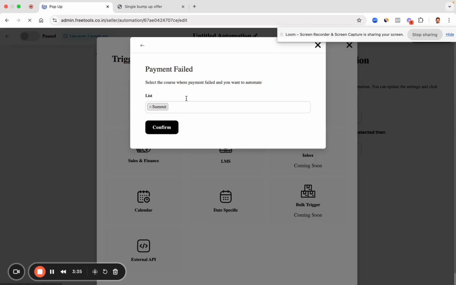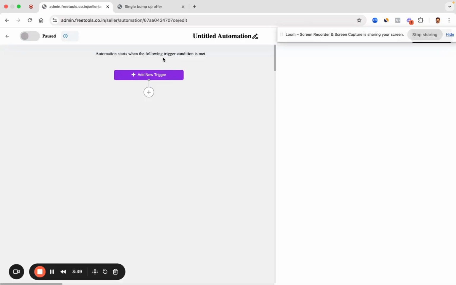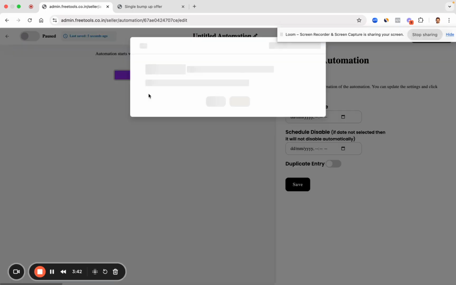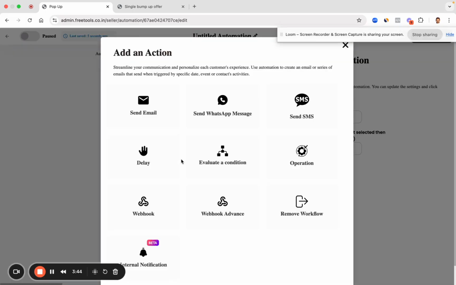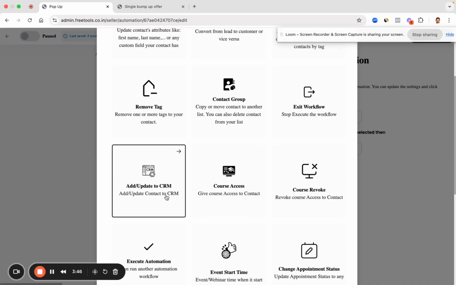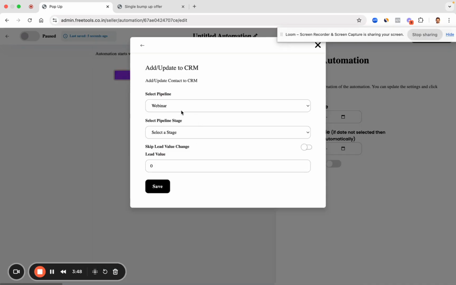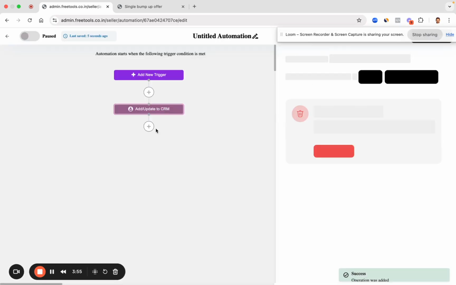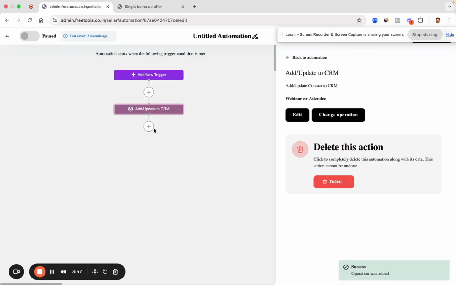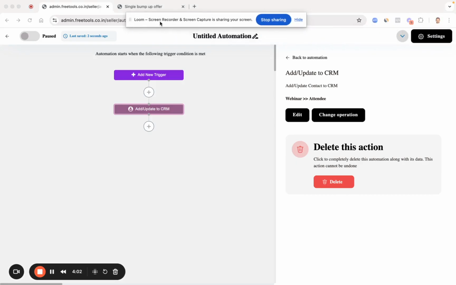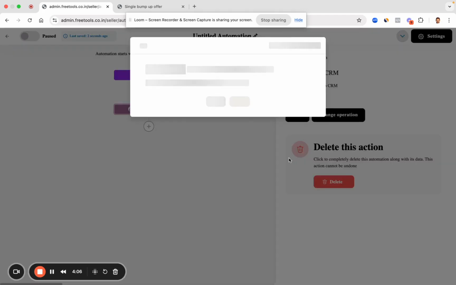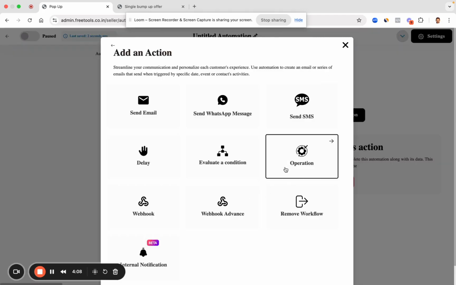Right, so once you've created it, I'll show you how to create the bump offer, all of that stuff. But I just want you to note here, once this is done, you can also add them into a pipeline. You see that? You can go to CRM and mention that this person has tried to attend and make a payment. You can create a new pipeline and put this particular lead there so that your sales team can know that somebody tried to make a payment and they can give them a call and convert them. Super awesome, right? And you can also do one more thing, which is send an internal notification. Now think about it.